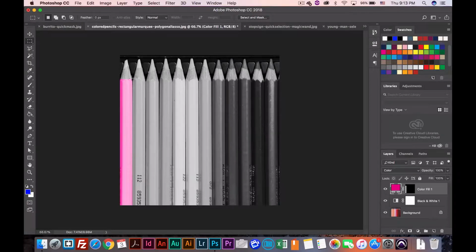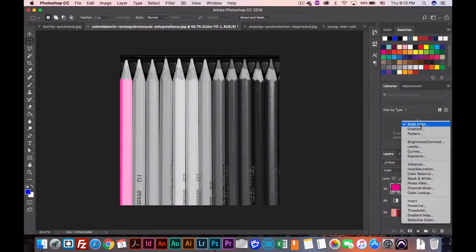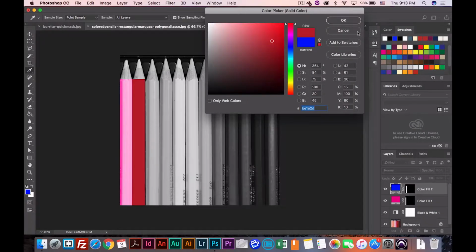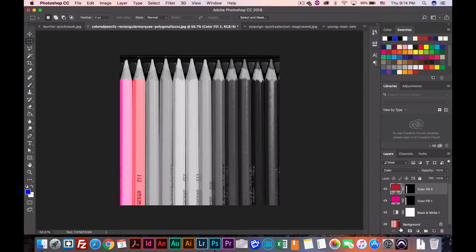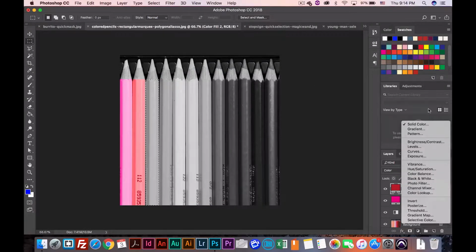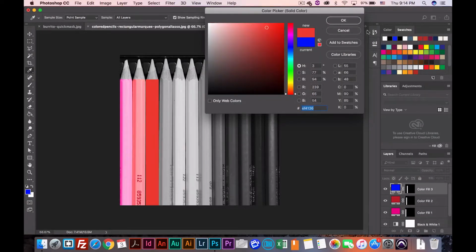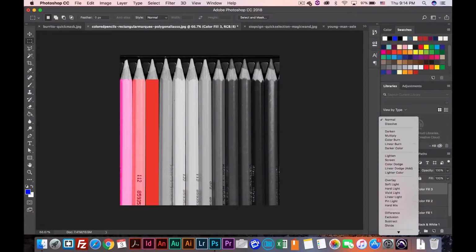What we'll do is continue that process of drawing a rectangle, choosing the adjustment layer icon for a solid color, picking the next color, saying OK, changing the blending mode to color, and we'll continue to color these colored pencils. If you don't like the blending mode of color, you can choose any of the blending modes that appeal to you. But this process is simply using the selection tool called the rectangular marquee tool to make various selections so that we can act upon them here in Photoshop.